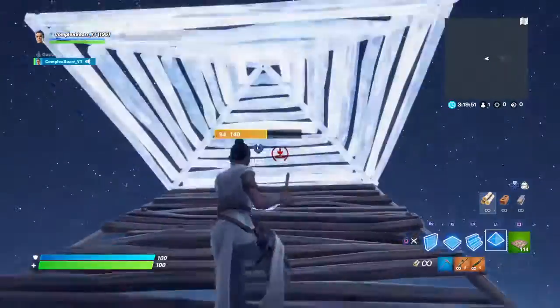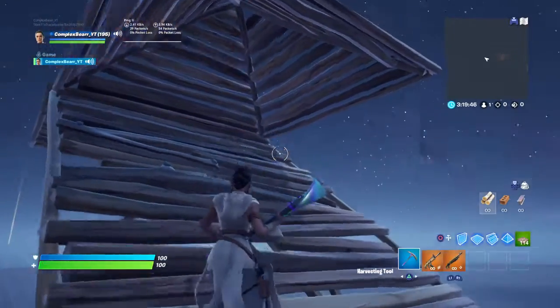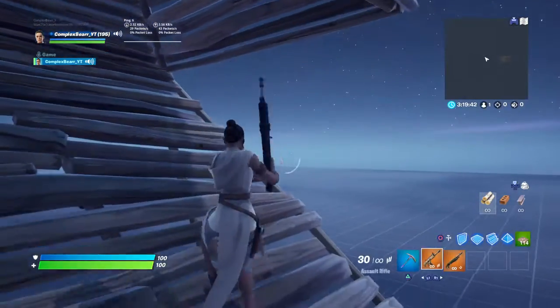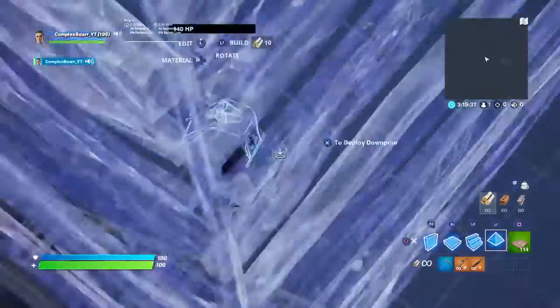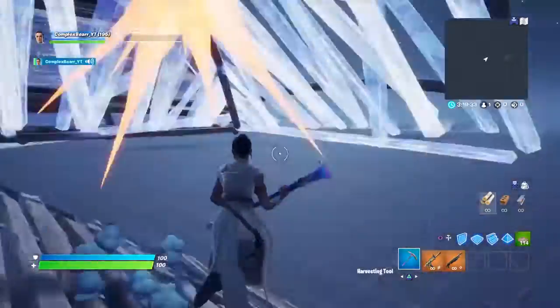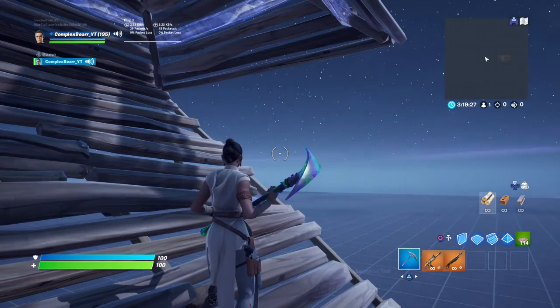A few problems people run into when doing this: they'll go up for it too high and jump and get stuck on the top corner, or they'll go too low and won't get enough altitude, and they'll either get stuck under the ramp while trying to land on the stairs, or they'll just not even make it onto the thing.